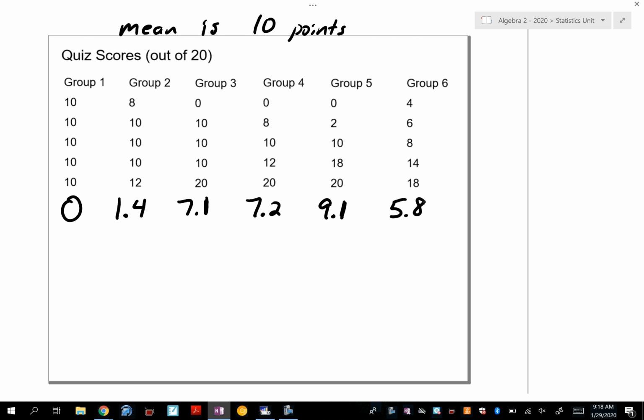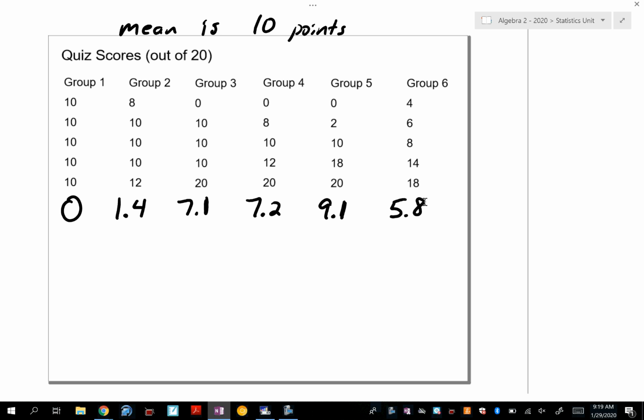Okay. Yes, Camilla. Oh, sorry. I did on purpose. If you were to add all of these up, you get 50, 50, 50, 50, 50. They're all 50 divided by 5 students is 10 points. So I made them the same mean on purpose. Maddie. You got it. So compared to group 4, right, they have the same smallest one and highest one, but I've gotten further away, right? The 8 and the 12 got further away from 10, so it's even more spread out. So that's why the standard deviation went up again.